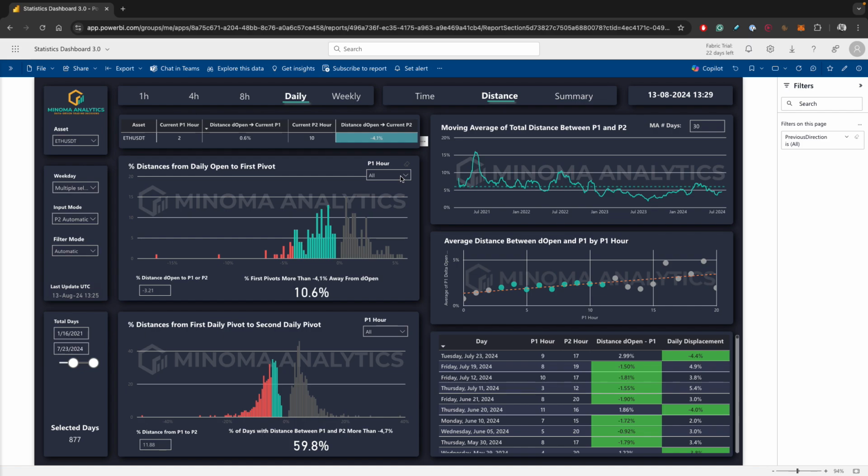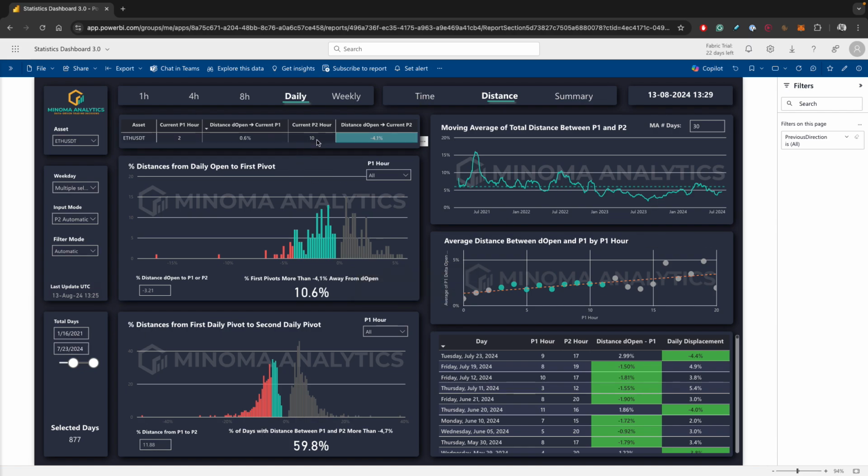So that's what it does. It selects a cluster, right? We're selecting a cluster of hours that have more or less the same behavior in terms of distance. So the hours in which P1 gets put in at more or less the same distance. So you can see this group right here is more or less the same distance, but these ones are usually further and these ones are a little bit closer to daily open, especially hour zero, right? Hour zero makes the most significant impact. So it's always important to fill that one out.